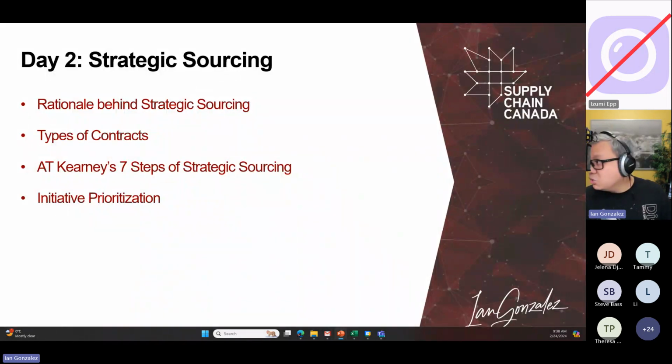Okay, close that. Now I can get on with the slides if nobody has any questions. The topic for today is that we are pivoting now to strategic sourcing. We're going to get back to category management next week because, as I explained last time, I mistakenly thought that this was a 2-day course, so I took out a lot of topics in both category management and strategic sourcing just so that they could fit 2 days. But now I do have 4 days. Next week we'll go back to category management, and I'm going to discuss the topics that I took out, and some of them are really good.